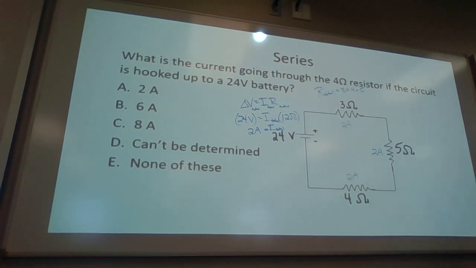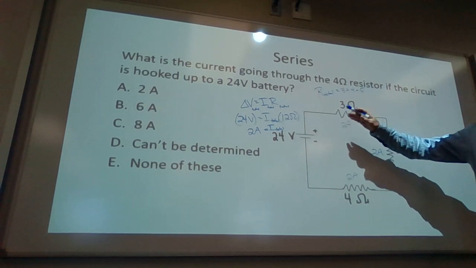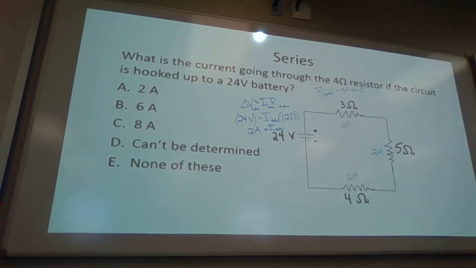No. Sorry. Ask the question again. Like, if it asks you instead of the 4 resistor spot, like a 5 resistor spot, would you add the totals? Would you just add the 3 and the 5? Oh, great question. No, you would do all of them. It's not like you only take the ones that hit. You get the whole thing. That's a great question.